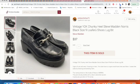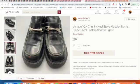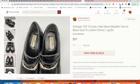I really thought that these would sell for a lot higher than they did. I sell no-name brands like LEI and some of those Y2K brands, mall shoes, cheapy things. I would sell those for $25, $30 really quickly. And these were Steve Madden, and they had a style name on the inside. They had this horse bit look. They were in fairly good condition for their age. And I had them on Depop, I had them on Posh, I had them on eBay, and people would look at them, but that was it. And so when I got the $37 offer, I said, you know what, let's just move things along.